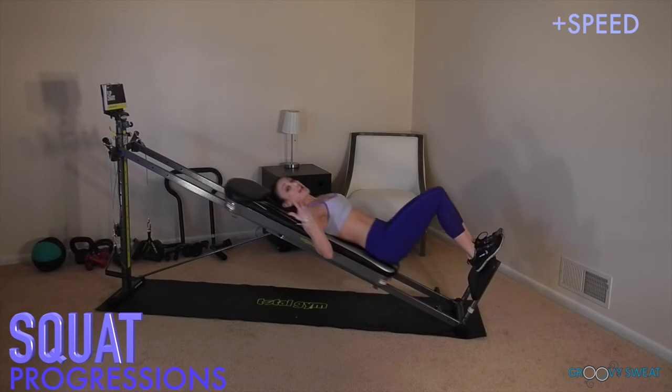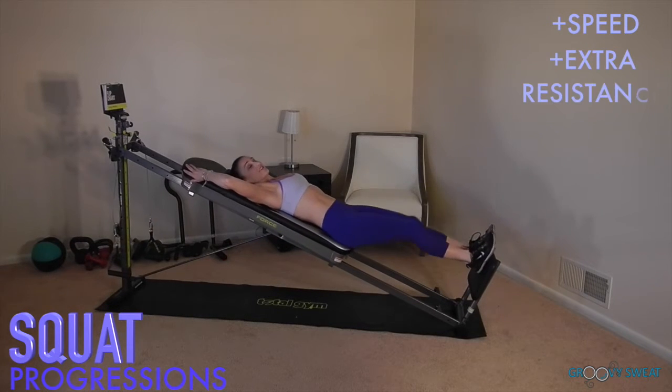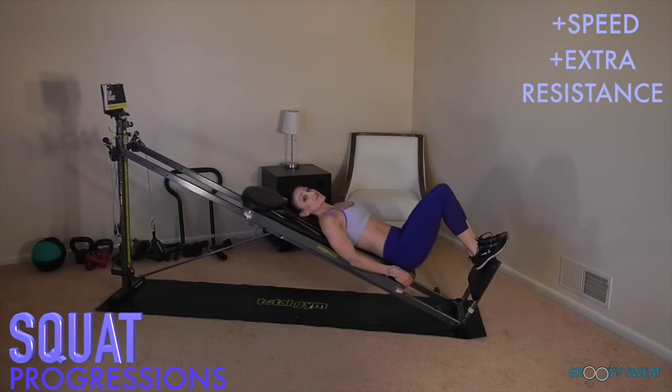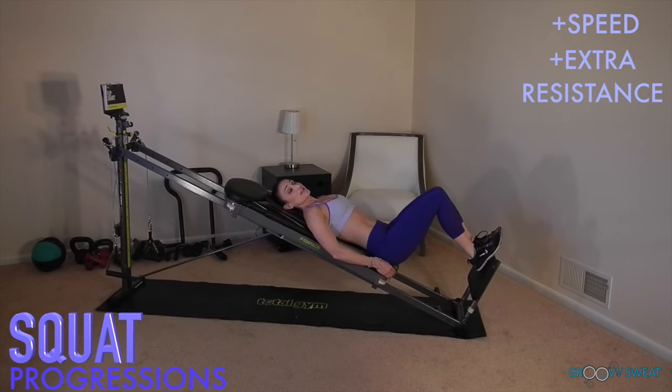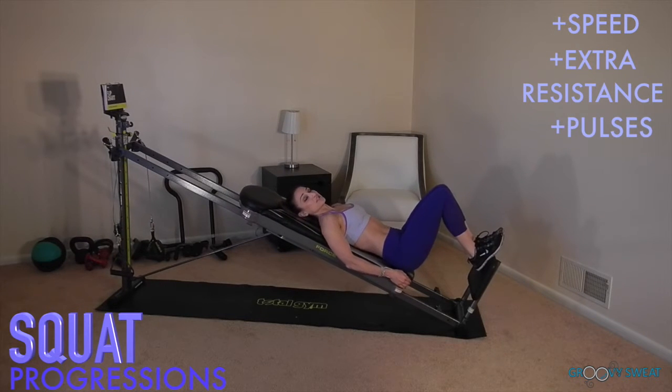You could actually challenge them or just be kind of silly by sitting at the edge of their glide board to give them some extra resistance. From right here, taking it from that position of simple, you can hold at the very bottom and tell them to take tiny little pulsing ranges of motion. Try to stay as low as they possibly can.